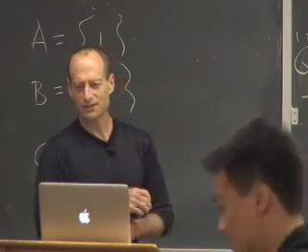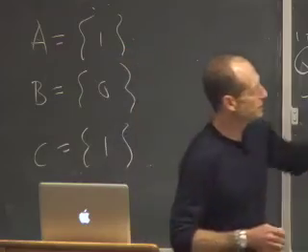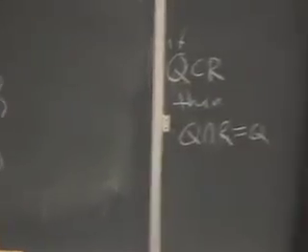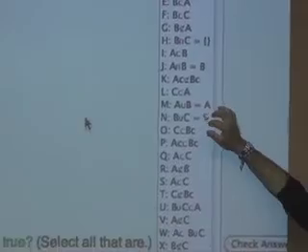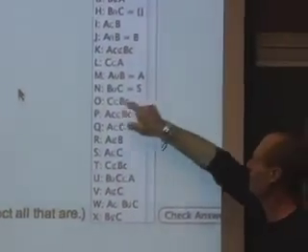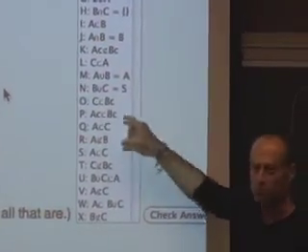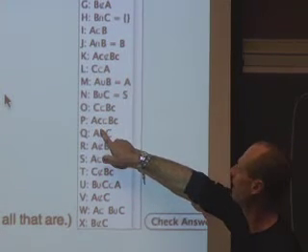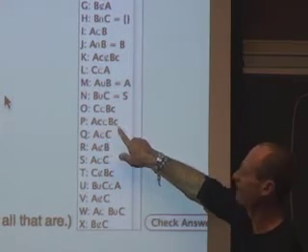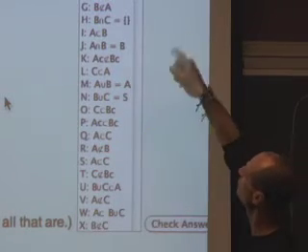It's probably pretty obvious. This means B complement. That's a subset mark, but this is supposed to be, if I could make it a superscript, I would, but you can't do that in HTML, in the body of a multiple selection thing. So this is B complement. So this is saying A complement is a subset of B complement. That's what that is. So let's look at the first one.